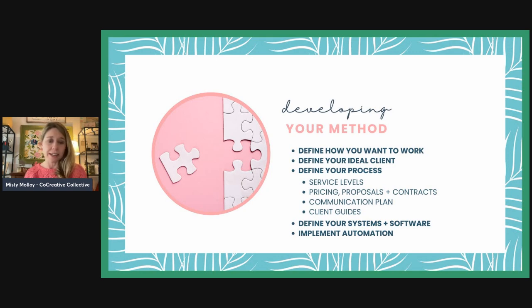And then create client guides. So tell your clients through a beautiful guide what to expect along every step of the way. We have onboarding guides, we have welcome guides, we have offboarding guides, we have a warranty guide. There's a lot of guides that, again, we don't have to update every single piece of information, just the parts that are specific to their project. So much easier to just update it and send it out and be done with it.